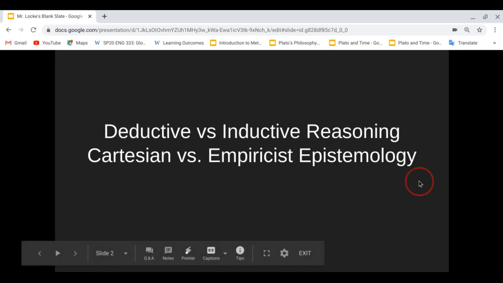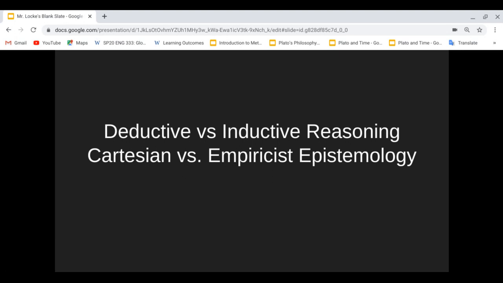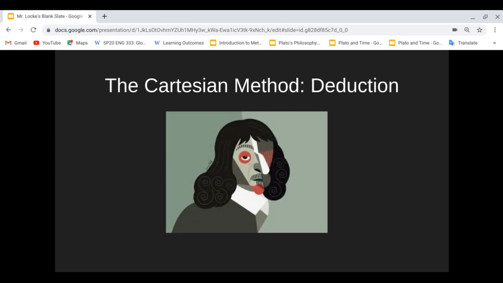Okay. All right, so deductive versus inductive reasoning, Cartesian versus empiricist epistemology. These are things you should be able to articulate. If you want to read Kant, for instance, you're going to have to know these differences first. These are terms and ideas that you should be familiar with, so pause for a moment and take some time to familiarize yourself with them before you seek to read the writings of contemporary critical theorists like Heidegger and Derrida.